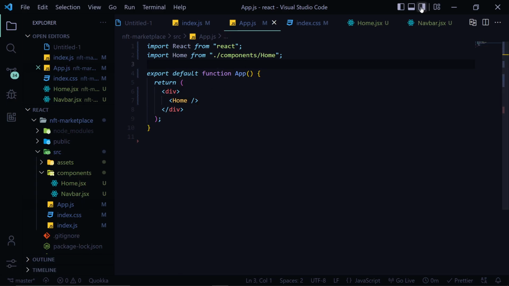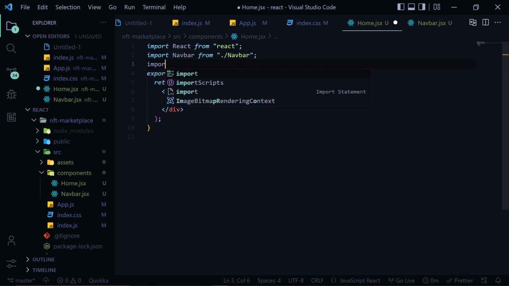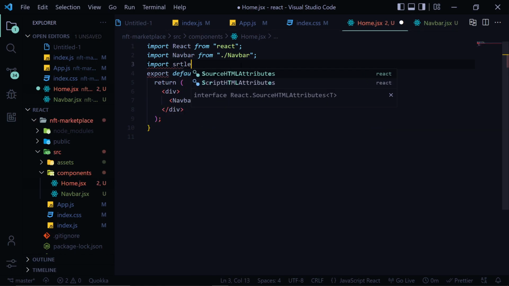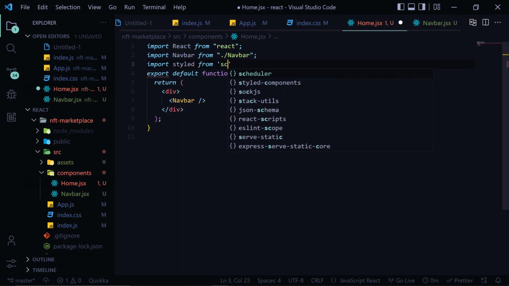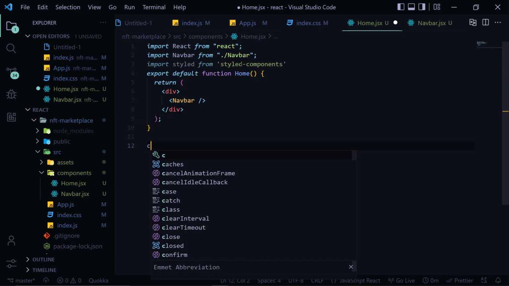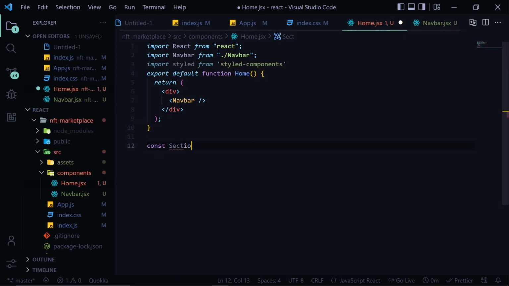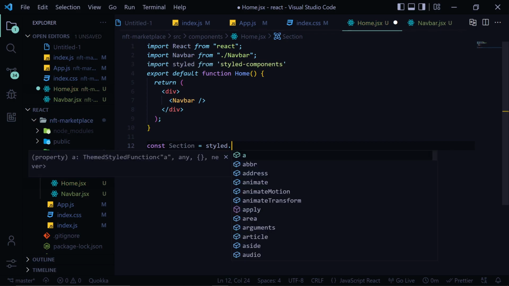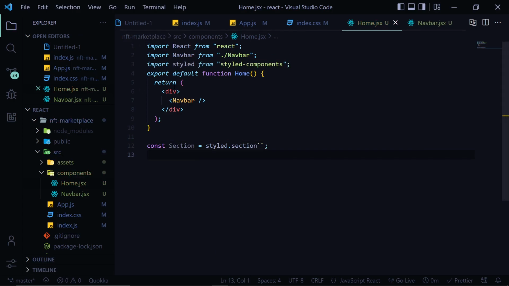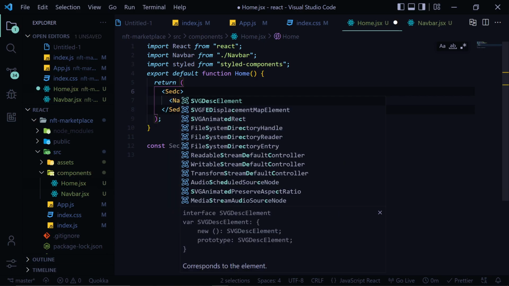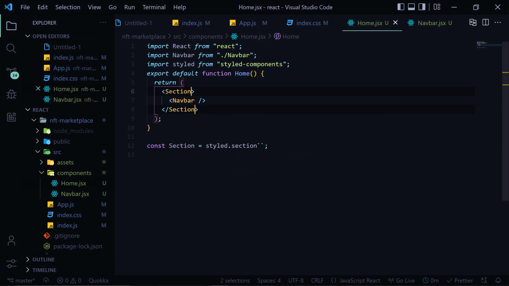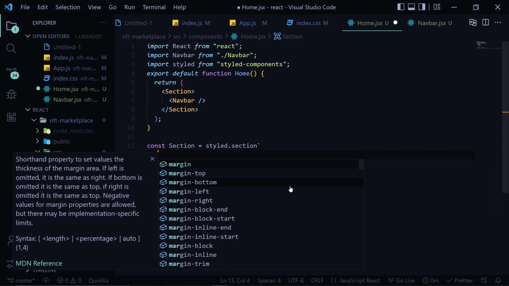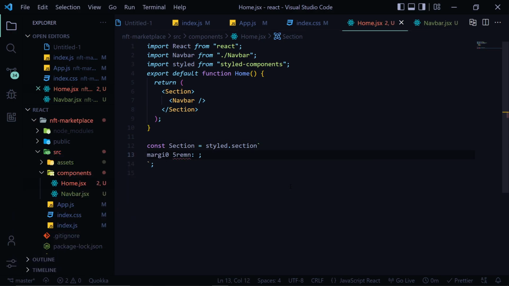So inside the home component first, we'll import styled from styled-components, and we'll create a section equals styled.section, and we'll replace this with section. And now we are going to give this some basic styles. So first we'll give it a margin of 0 and 5rem.